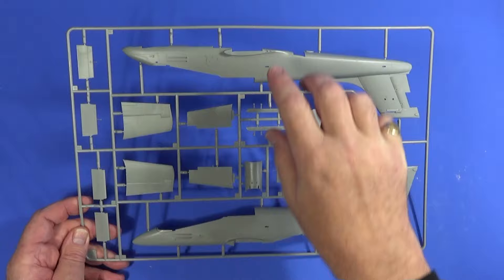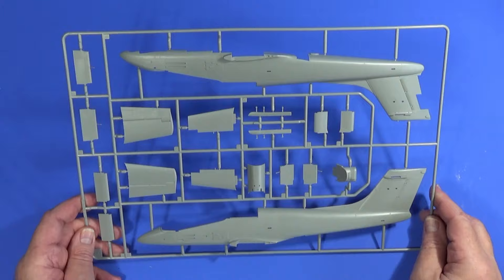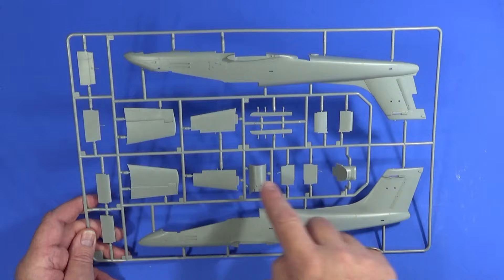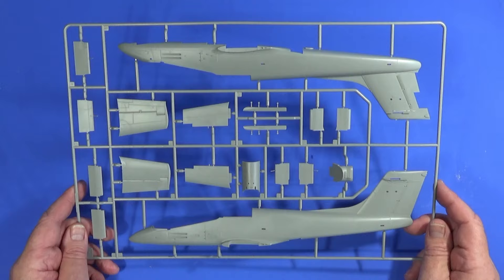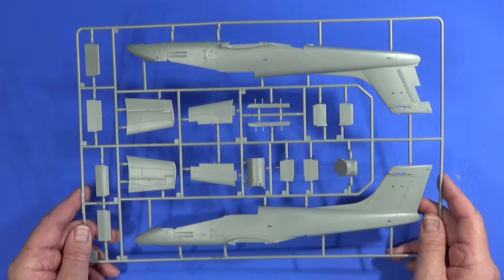So this is frame A, obviously the fuselage itself. These are the tail planes and part of the rear fuselage here. And the flaps for the main wings. Kind of interesting that the flaps are poseable up or down, but the rudders and the elevators are set in one place. I guess that was a debate during the part count meeting of what bits we would allow to be movable or poseable, let's say.